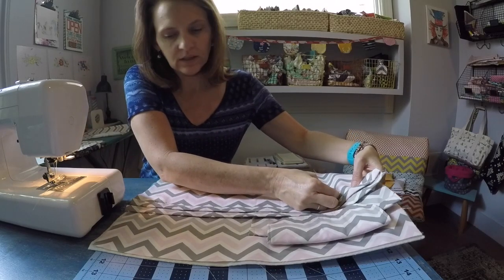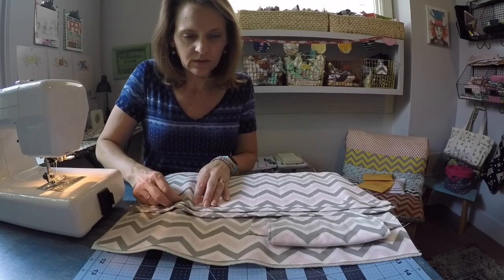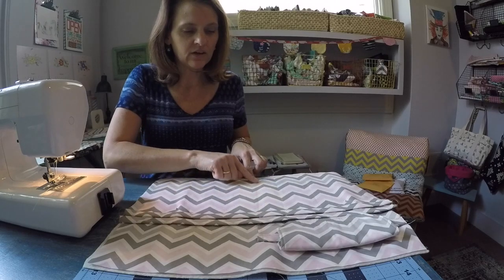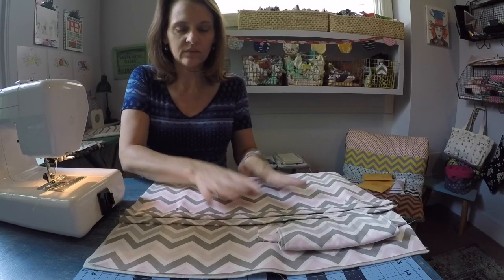And you just want to pin that all in place. You're pinning through all of the layers, and you're going to go ahead and stitch down that center line to attach this pocket to all of the layers.